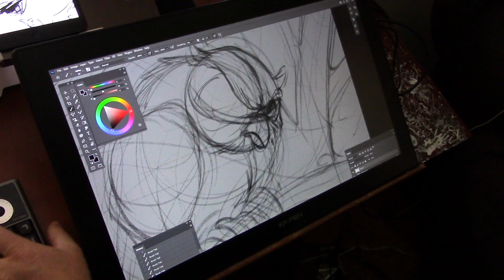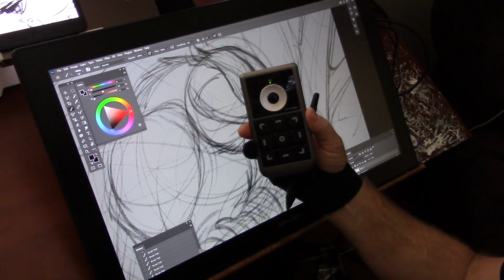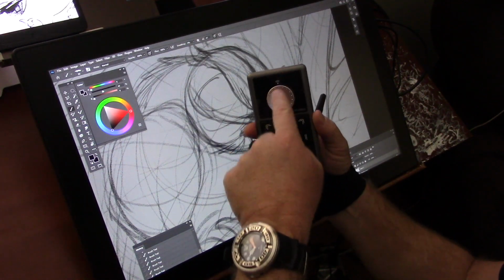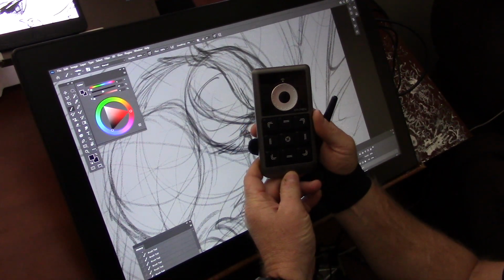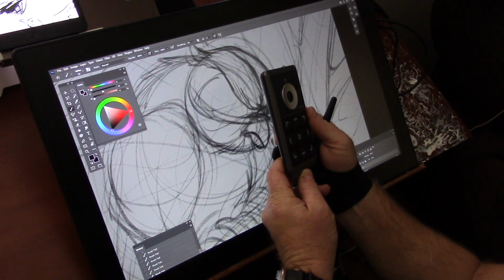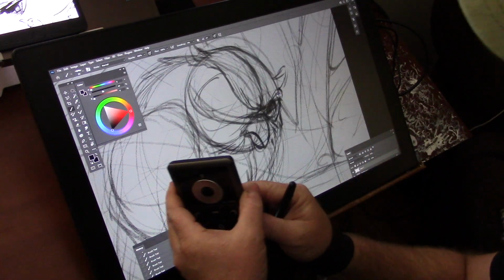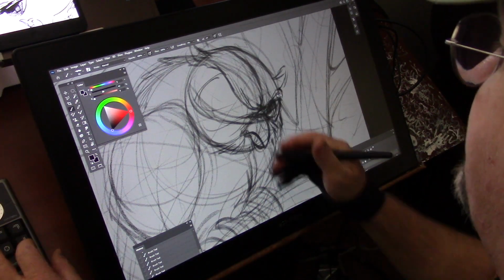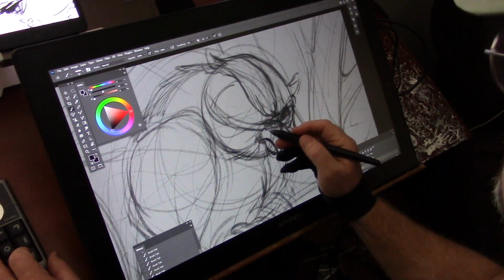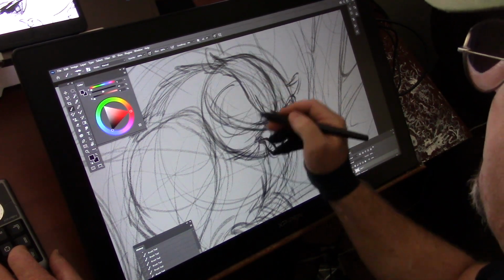It's like if you were to take this and I were to show you a plane in front of you, you can see that it's a circle. But what happens whenever you turn it? It becomes an oval. And if I were to go further away, it gets smaller. That has to do with that relationship and that perspective that you need to think about whenever you're drawing something such as this.